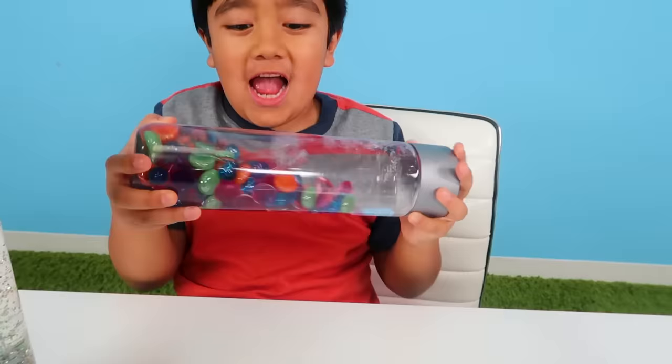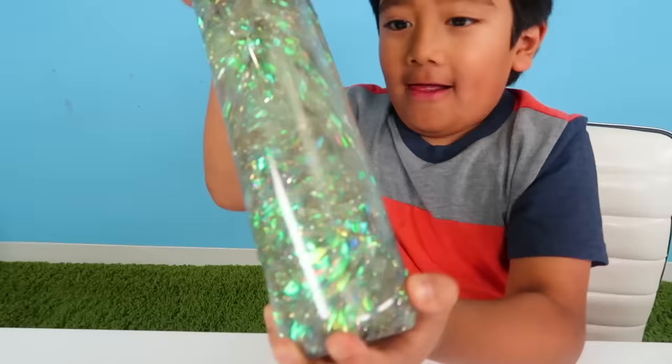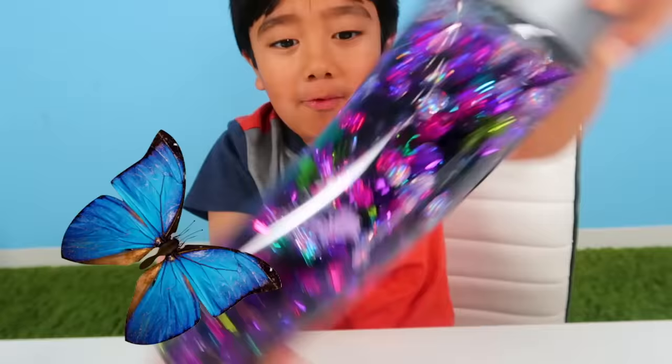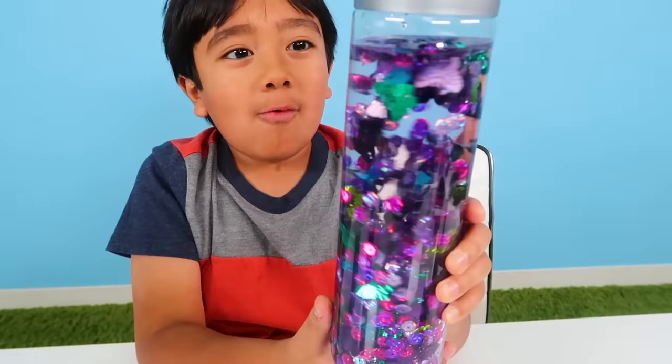Whoa, that's so much glitter! Whoa! It's mixing the glitter in the water, look. And now we're gonna do the sequins and sequins butterfly. What if the butterflies fly? Whoa. Wow, it's like a tornado.